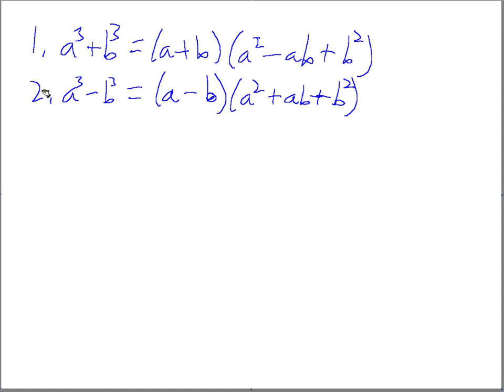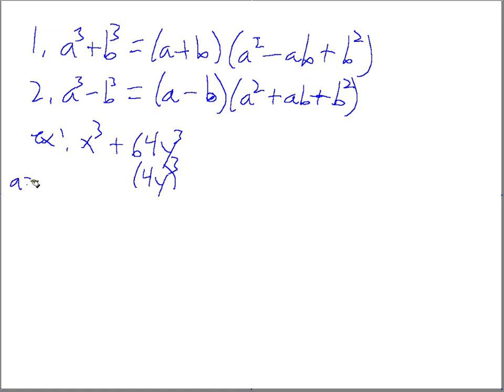So let's look at a problem like that. For example, start with a simple problem. Let's factor x cubed plus 64y cubed. The first term is a perfect cube, x cubed, obviously, but so is 64y cubed, because we can look at 64y cubed as 4y quantity cubed, because 4 cubed, if you use your calculator, is 64. So from the formula, this could be the sum of two cubes. We use the first formula for this problem.